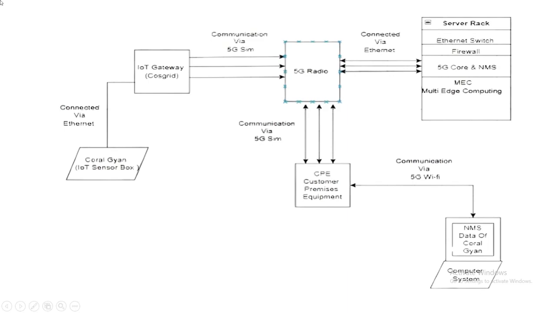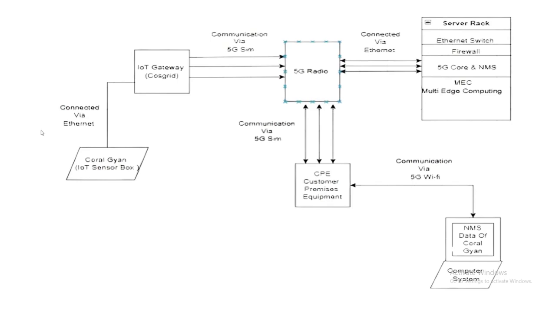Coral Yarn, which is an IoT sensor box, has multiple sensors. It has the LDR sensor, the temperature humidity sensor, the soil sensor, and plus it has support for multiple other sensors also, which can be used by your students or your colleagues or someone who wants to commit to good research. The possibility of future sensors is already there in Coral Yarn.